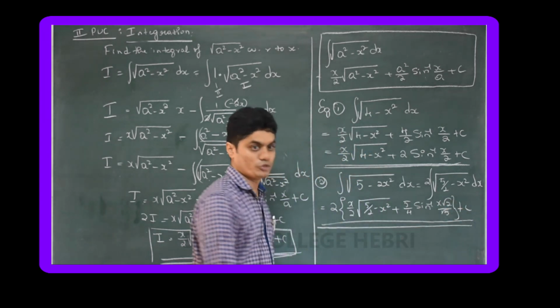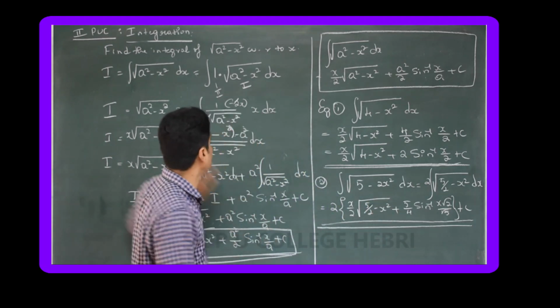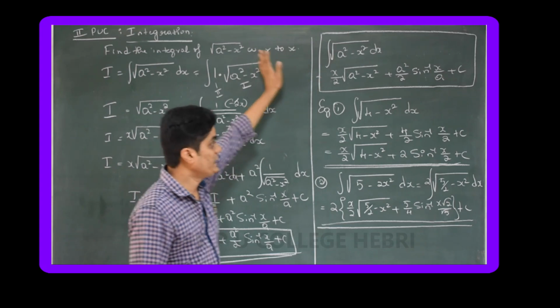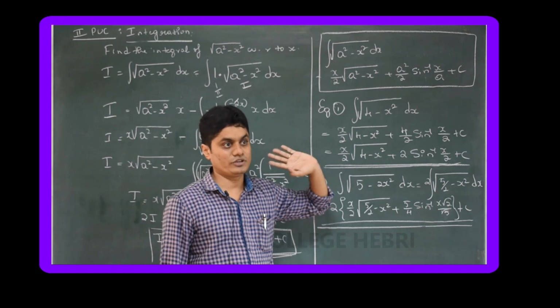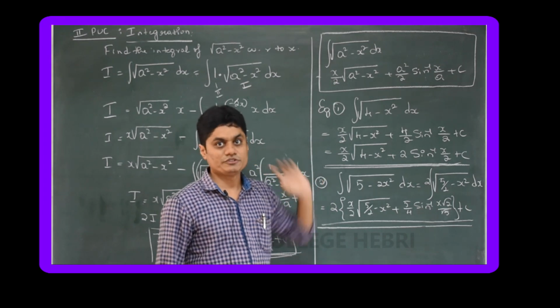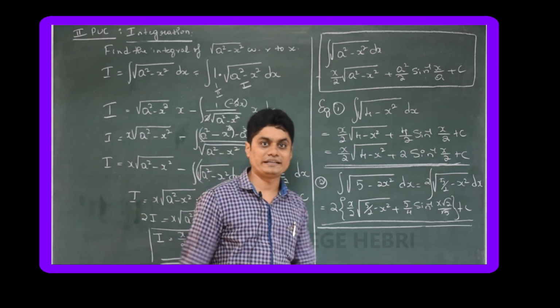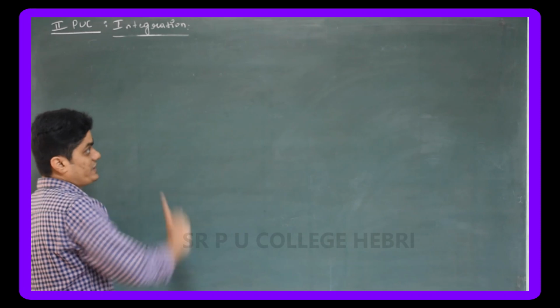Done. So I hope you understood both the derivation as well as the two examples. How will the question be asked? Find the integral of root of a square minus x square with respect to x, and find one of these integrals, for 5 marks. So please remember that. Very important for 5 marks. Like this we have 2 more derivations, each with 2 examples. So one derivation and 2 problems we learned.